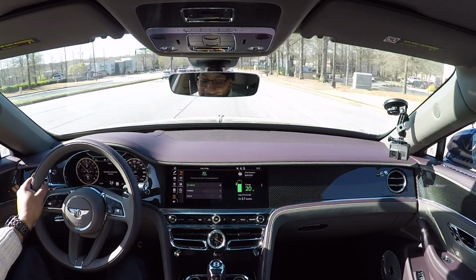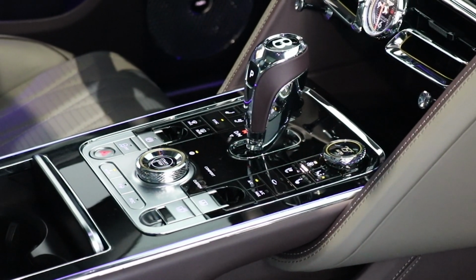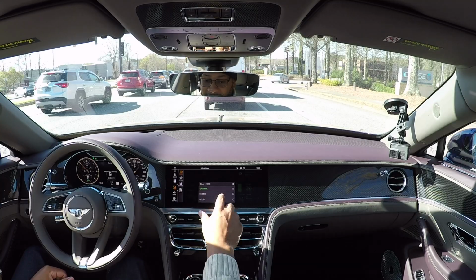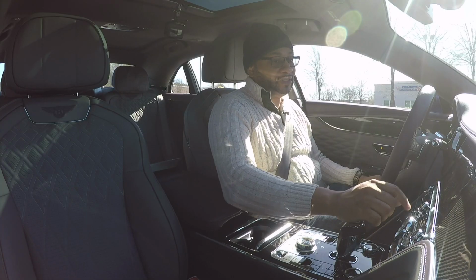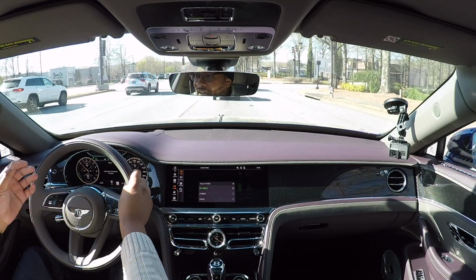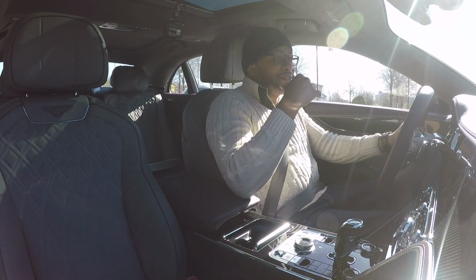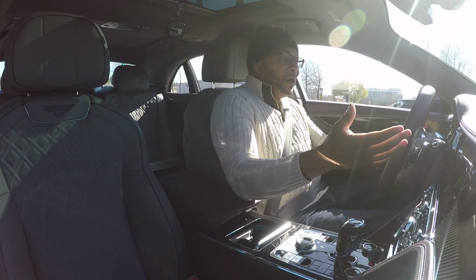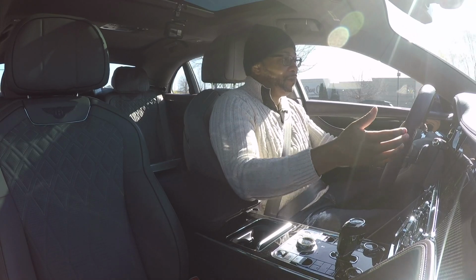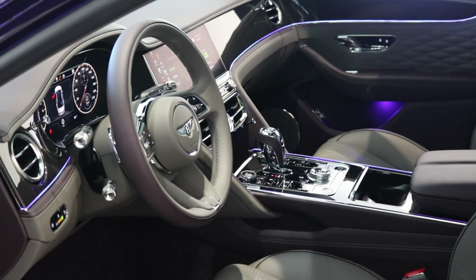You still have a dial here in the center console for your sports, Bentley, comfort, and custom modes. But then there's an E mode here, which allows you to switch between the 3 modes as well. So I think that's pretty neat. You can also use this touchscreen here. I think the way Bentley has integrated this hybrid system into the vehicle works really well. It's not screaming, hey, I'm a hybrid vehicle, all over the place with a whole bunch of green accents like you see from other vehicles on the market. It just looks like a Bentley. And I think that's what Bentley customers want to see.